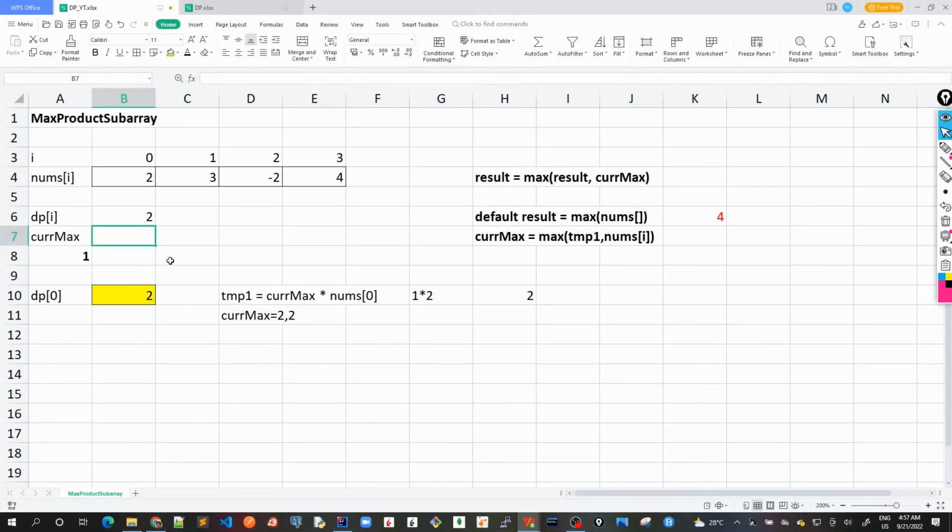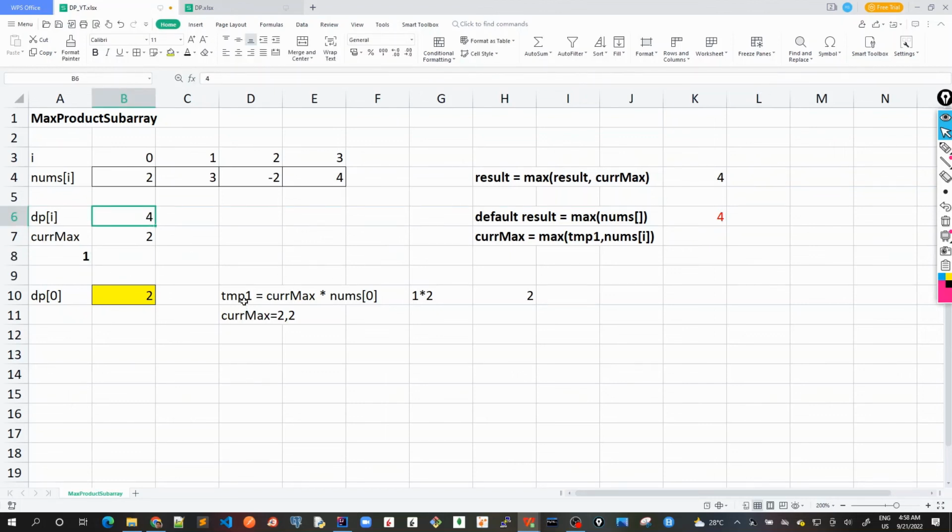Just to reiterate, we also have to maintain this current max so that we follow the sliding window approach for each of the dp calculated. And the result here would be max of result and current max. The default result we have chosen is 4, out of 4 and 2, the max is 4. So result would be 4 for dp0. I will mark it as 4.